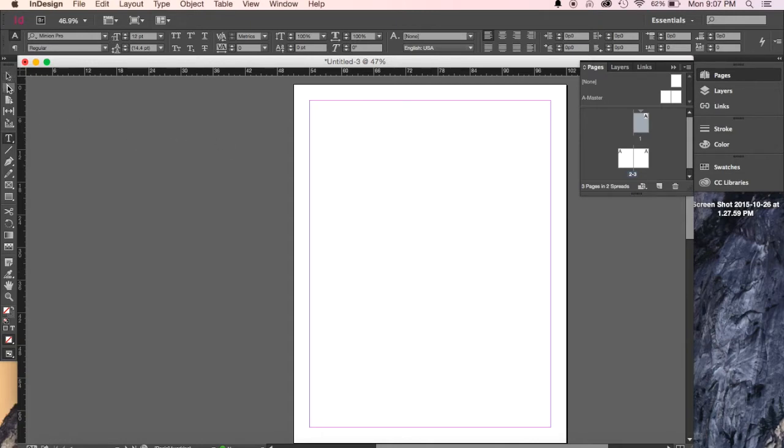We also have a number of tools on the left-hand side as well that are similar to some of the other tools that we've seen in Illustrator and in Photoshop. You may see that we've got a few tools on the left-hand side that you'll also see in Illustrator. Tools like the pen tool, the pencil tool, we've got the rectangle tool. Some tools that we've used before, like the gradient.